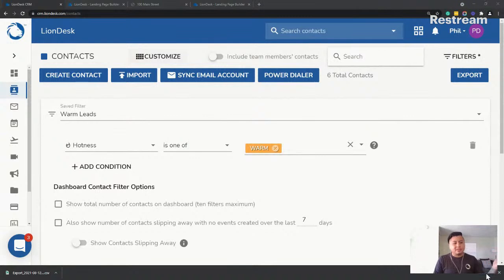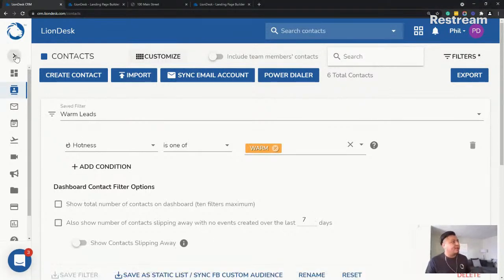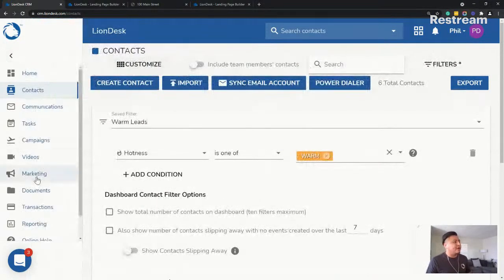With Liondesk, you can create your ads, you can, right, do so much with your contacts. But I need to be able to capture lead information. I need to be able to capture the name, the phone number, the email address of new leads, right? And that solution is now going to be available with Liondesk landing pages. So from here, if you are wanting to take a look at landing pages, go ahead and open up the main menu and click on marketing.